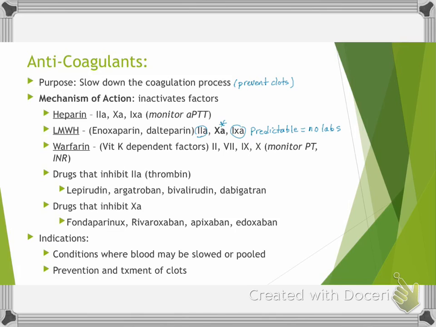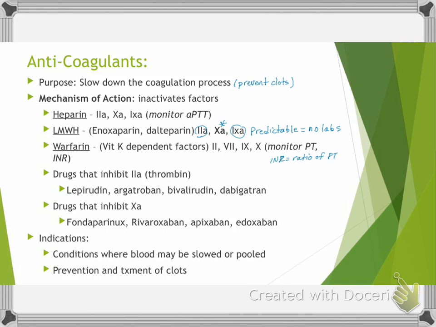And then warfarin, okay? Warfarin is Coumadin. It is vitamin K dependent factors, so it's going to affect your 2, 10, 9, and 7, okay? And you're going to monitor your PT levels and your INR levels. We didn't really talk about INR in the diagram. INR is a ratio. It's a ratio of normal PT times, okay?